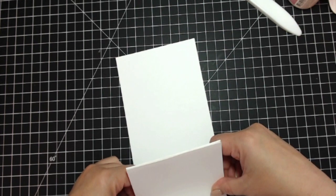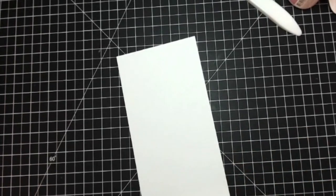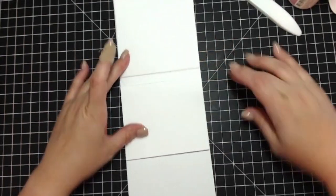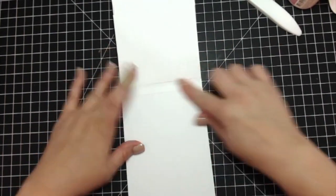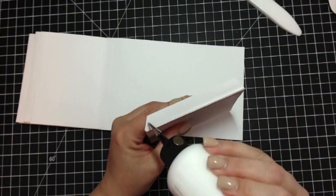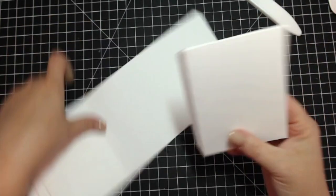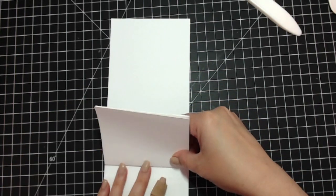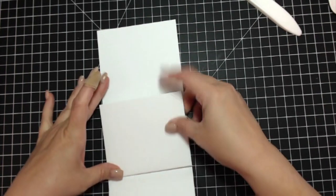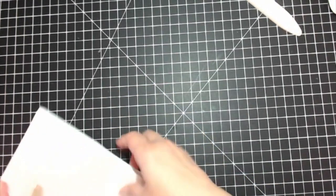There we go. There's number 3. Still, I'm surprised. It's still somewhat straight. I don't know what it looks like up there, but here's number 3. Again, just line that up with the end of the previous one. That's why it's so critical to get that first one straight.